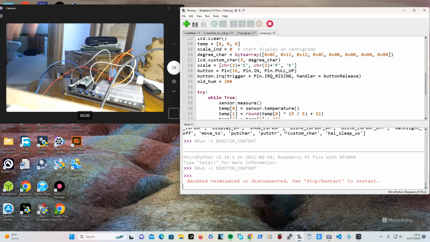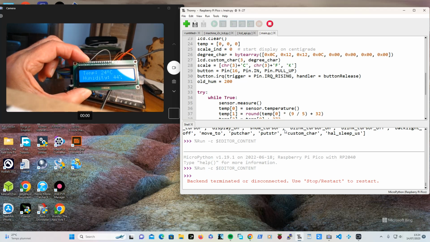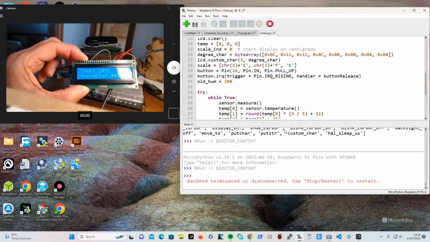And it started running. And if you notice, it's the same brightness that it was before, so you've got none of these stupid problems of having to do the potentiometer.